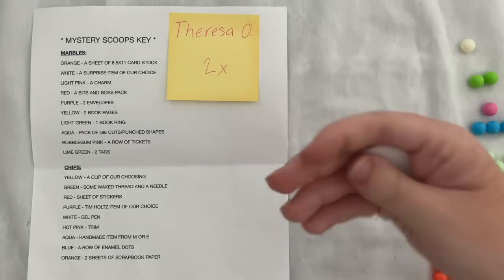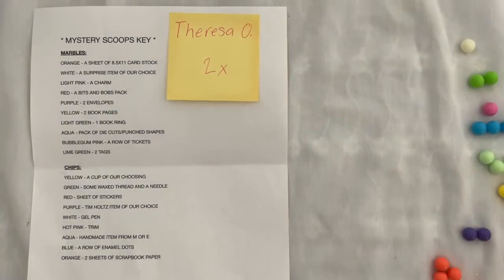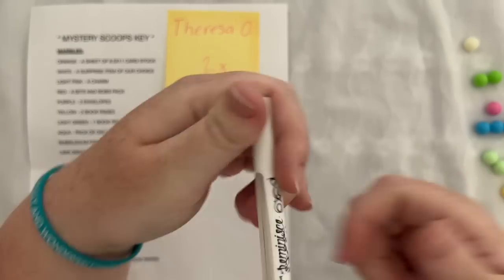And then the white chip, that means you get a gel pen. Got you the white gel pen. All right, there we go.